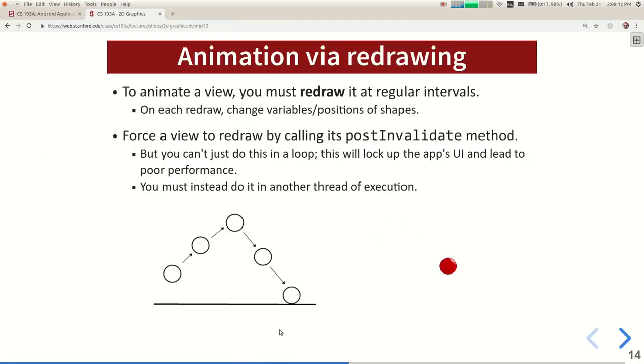There, see? There's animation. Most of the time when you have a game, you're going to want to animate stuff. And we're not really making much of a game here so far, but how do you do animation? Well, in theory, what you're doing is you're periodically telling the screen to redraw itself. And then as you redraw the screen, you move the position of various shapes. Let me show you a little example.